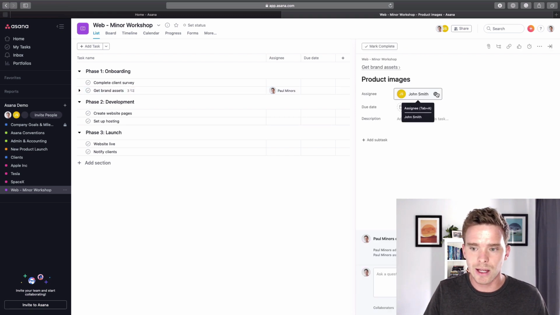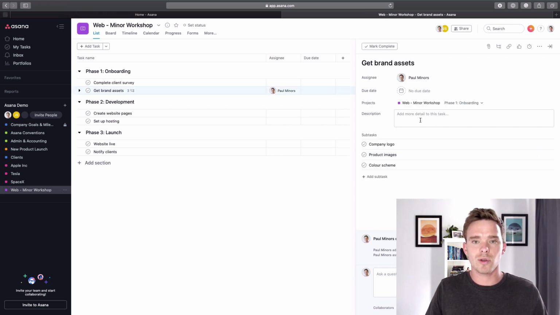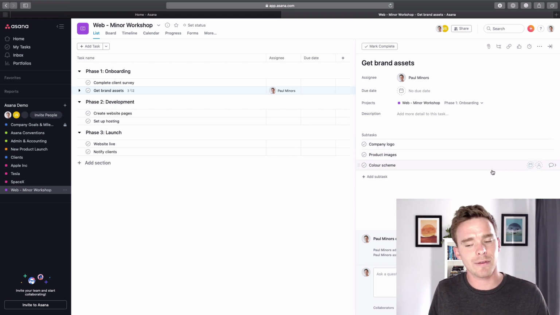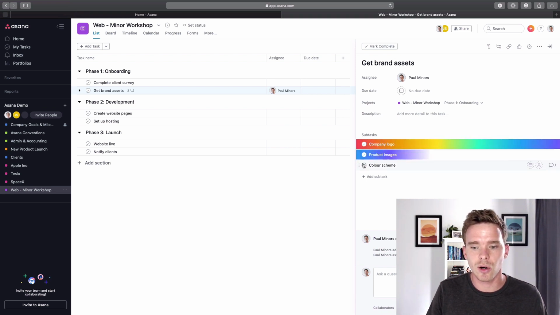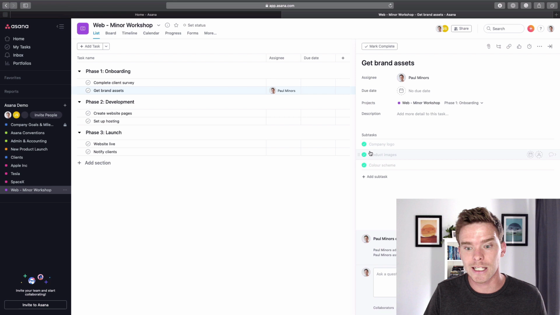The other way that you can think about those subtasks is more like a checklist. So in this case, maybe I'm going to do the brand assets. Now, I could assign all of these subtasks to myself, but I'm going to choose not to do that for now, because if I assign all of those, they're all going to go onto my task list. My list will get pretty long and a bit more messy with all of these subtasks, when really I don't need to see them, because when I click on this main task, I will see that checklist and I can just tick these off. I don't need to worry too much about assigning them because I'll see them. So there's a few different ways that you can think about using those subtasks and achieving that balance between providing enough detail in the project and obviously not making it too messy at the same time.